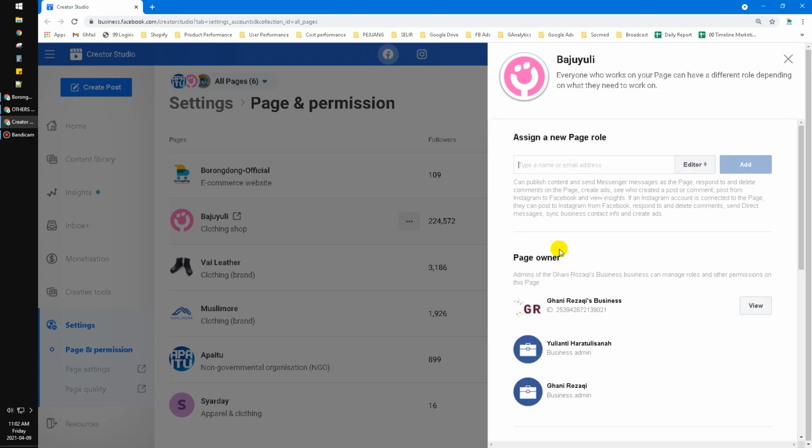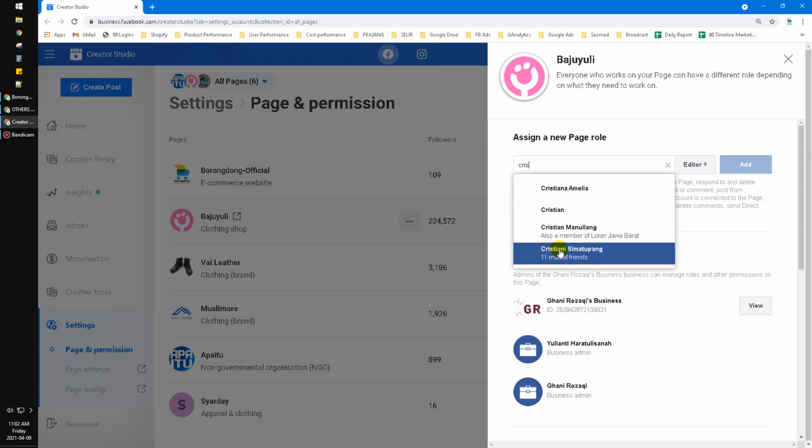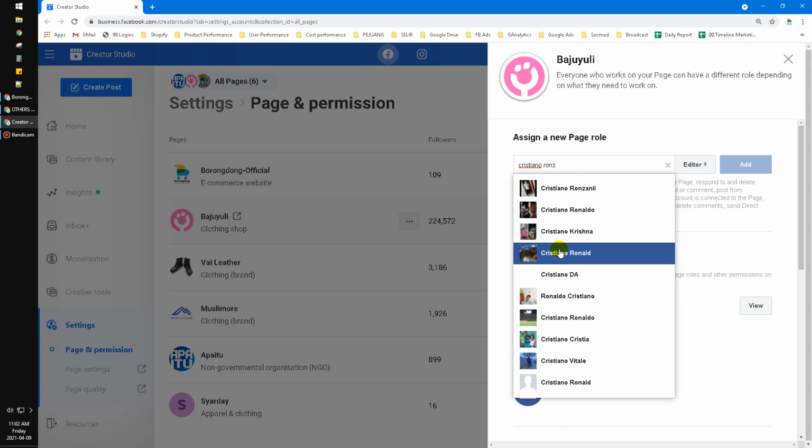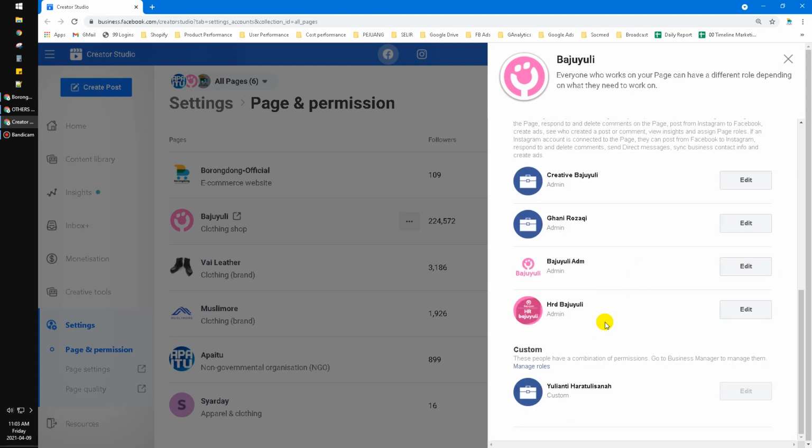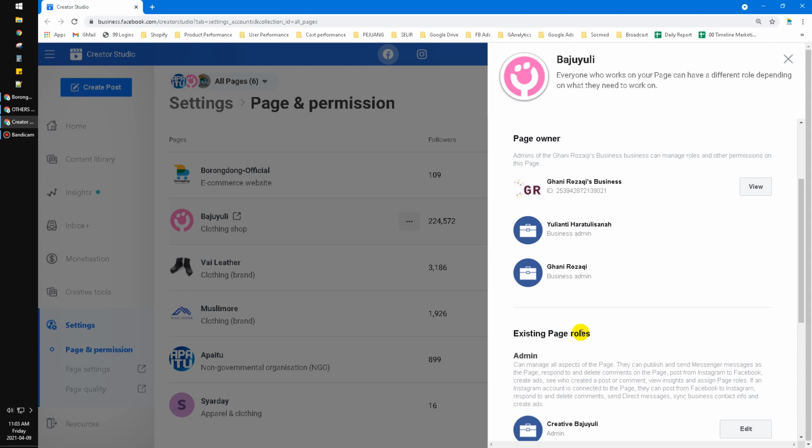has a Facebook account, for example, Cristiano, maybe Cristiano Ronaldo. Just make sure you invite the person you want to invite. So I suggest you invite them using the email, not by the name of their Facebook. After that, your friends or your colleague will check their email and approve the invitation, and then after that that person can access your Facebook Creator Studio, only the specified Facebook page or the specified Instagram. Okay, that's it. This tutorial is very easy, very useful, I think.